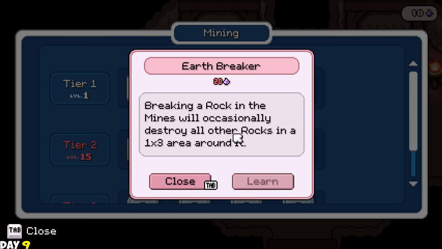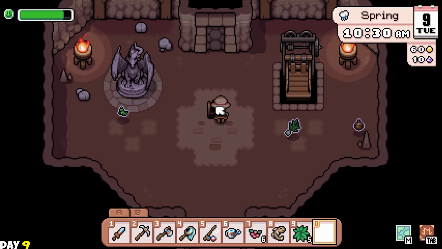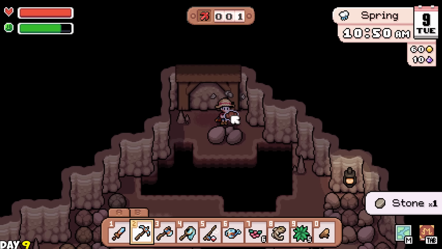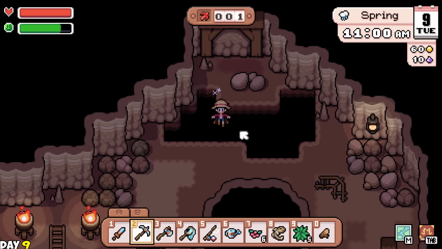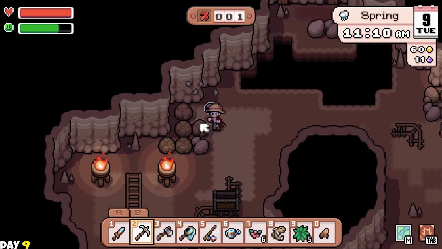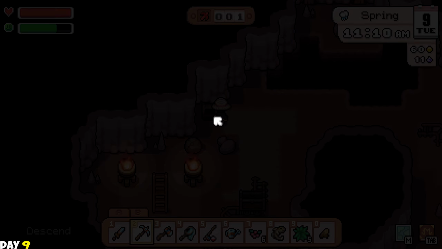That's pretty neat. Alright, before I actually went down, I decided to throw away a lot of stuff I don't need because maybe we will be needing the inventory space. And down here, I found myself some copper ores. Yes, I'll be needing a lot of these, as I need like 10 ores in order to make 1 bar. And we need like 4 bars in order to make 1 copper tool. So we'll be needing to grind this place for a while.